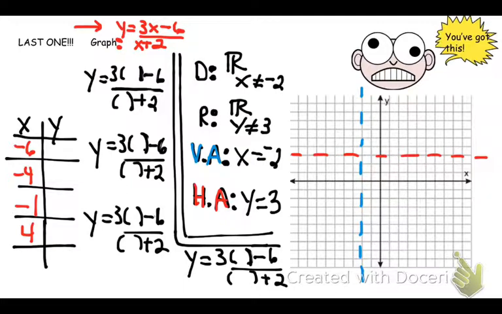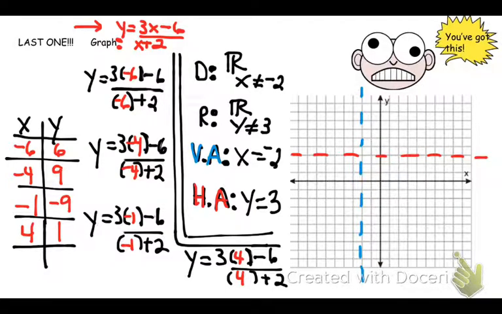Okay, so we're going to put in a -6, and when we do that, we end up getting an answer of just 6. We end up with -24 over -4. Then when we put in our -4, it comes out a 9. When we put in a -1, we end up getting a -9. And then finally when we sub in our 4, and I haven't been putting them in, trying to save some time, whoops, put in our 4. So 12 minus 6 is 6, and 6 divided by 6 is 1. Sorry, I should have put those all in there.